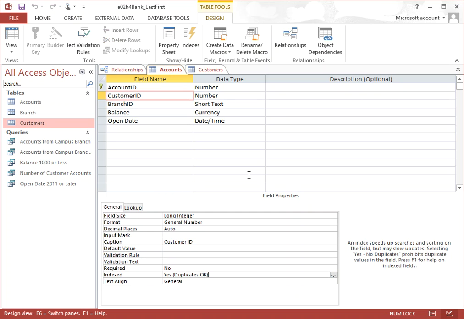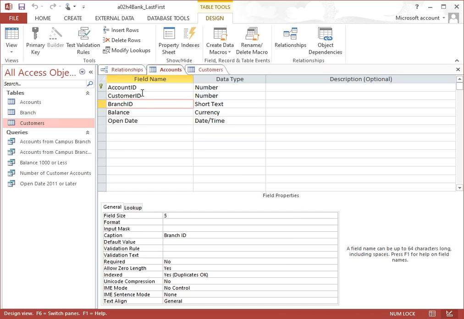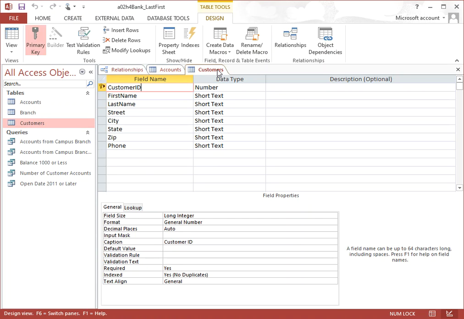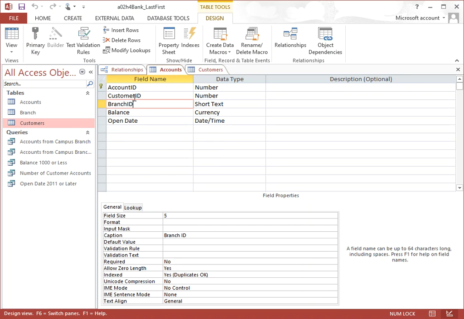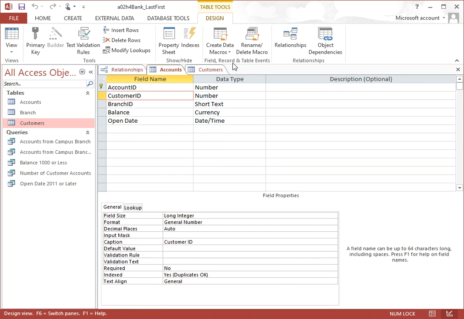So, avoid data redundancy, which is the unnecessary storing of duplicate data in two or more tables. You don't need to have, in your accounts table, data which is already stored in the customers table. So for example, in the customers table, you have the customer's first name and last name. In the accounts table, you have your customer ID, which identifies each customer that you have in the customer table. You don't need to have the customer's first name and the last name in both tables. That would be data redundancy.